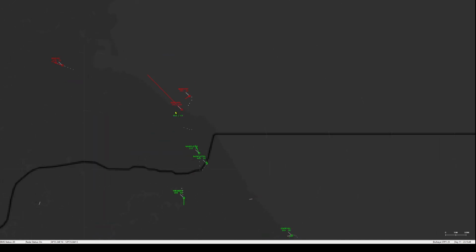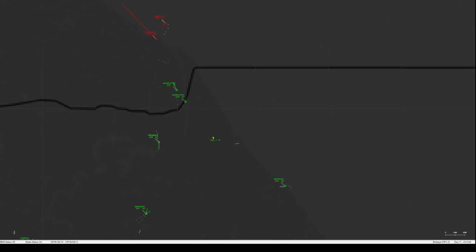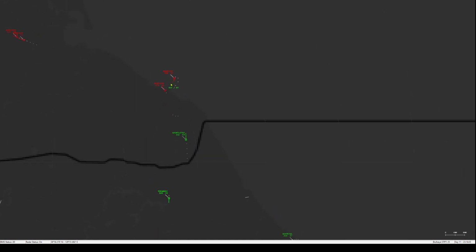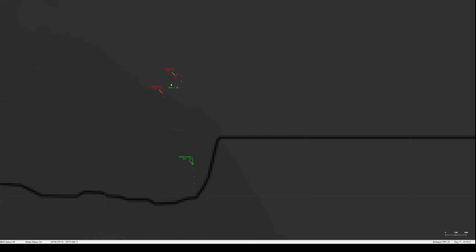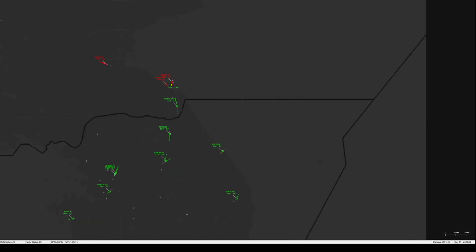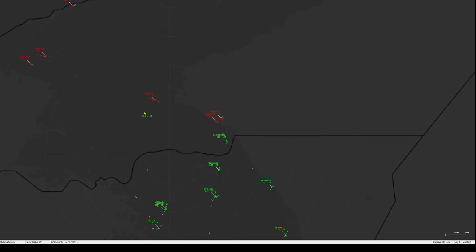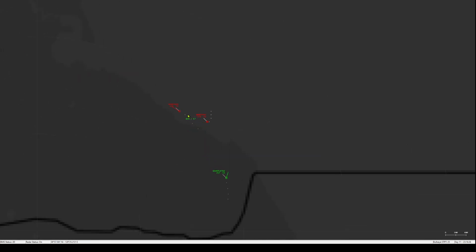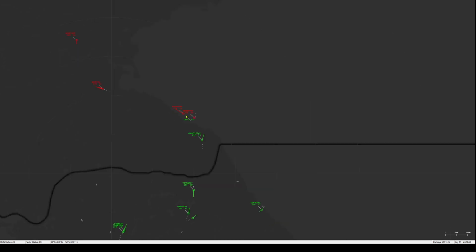Sensor, Gamble 6, declare 108 for 50, 18,000. 108, contact friendly, Gamble 6. Gamble 6, sensor, factor group bullseye 055, 60 miles, third stack 30,000 high, 18,000 low, two contacts, print F-16, hostile. Gamble 6. Sensor, Cobra 3, picture. Cobra 3, sensor, picture single factor group bullseye 050, 60 miles, stack low 18,000, high 28,000, track northeast, two contacts, print F-16. Cobra 3.